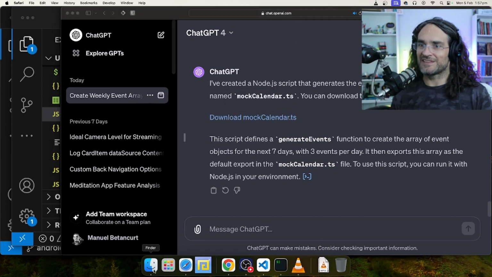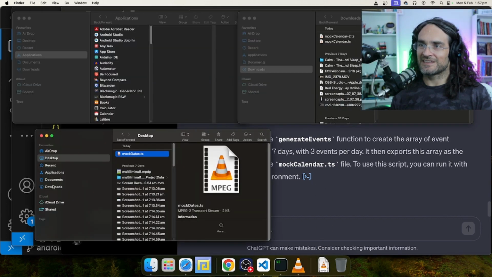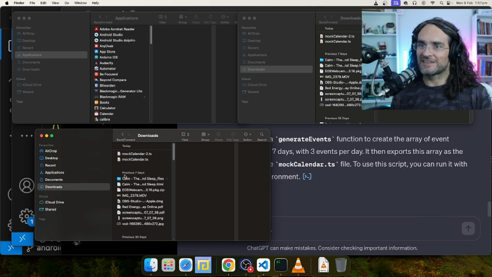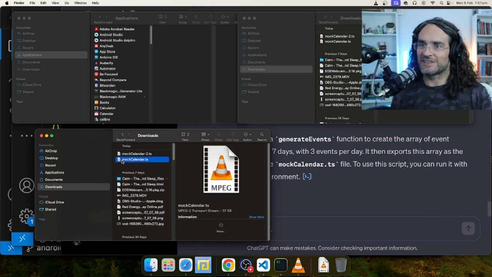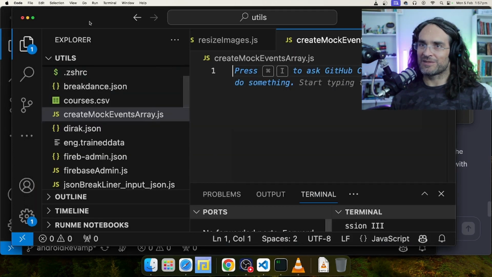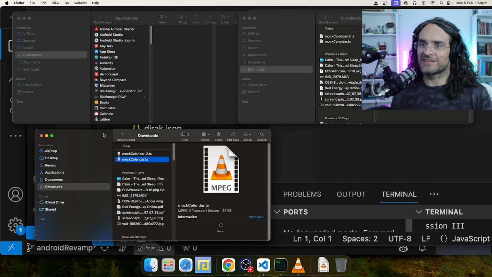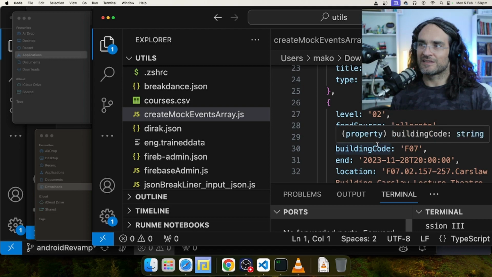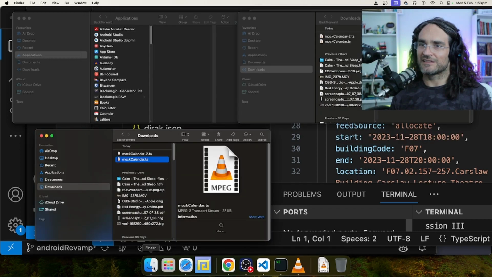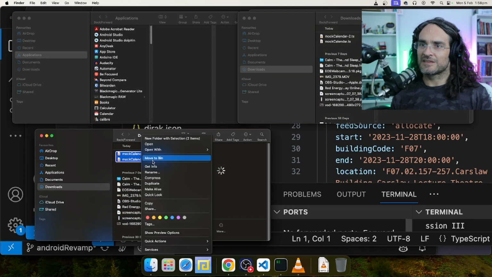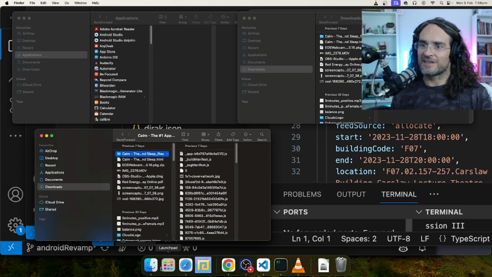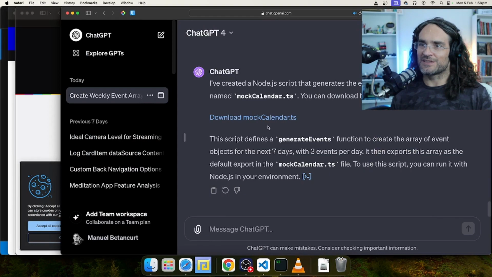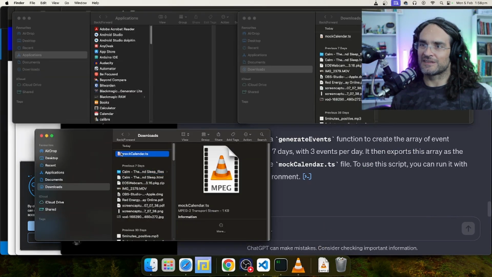Download file. Interesting. Let's see, downloads. Mock calendar TS. Is that the file that we wanted? So it didn't understand what I wanted. Let's delete this. And now, what did you make, Chato?